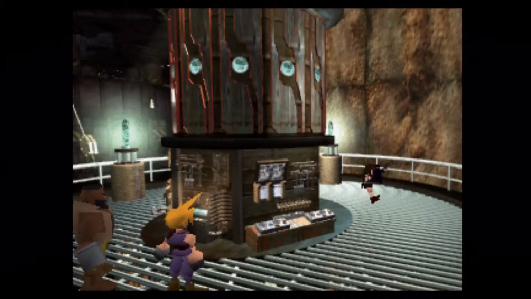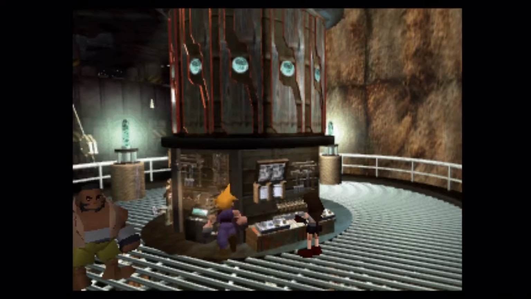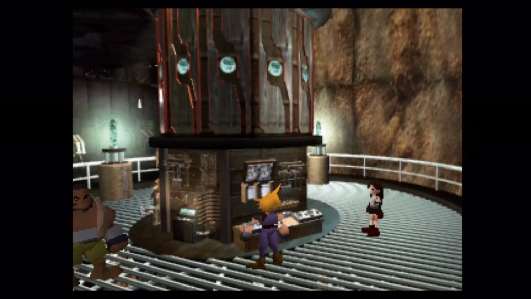Alright, got an ether. What the? Did he just base jump? It didn't look like he had a parachute on. It's a time bomb. Alright, so obviously Reno set the bomb here on the pillar.